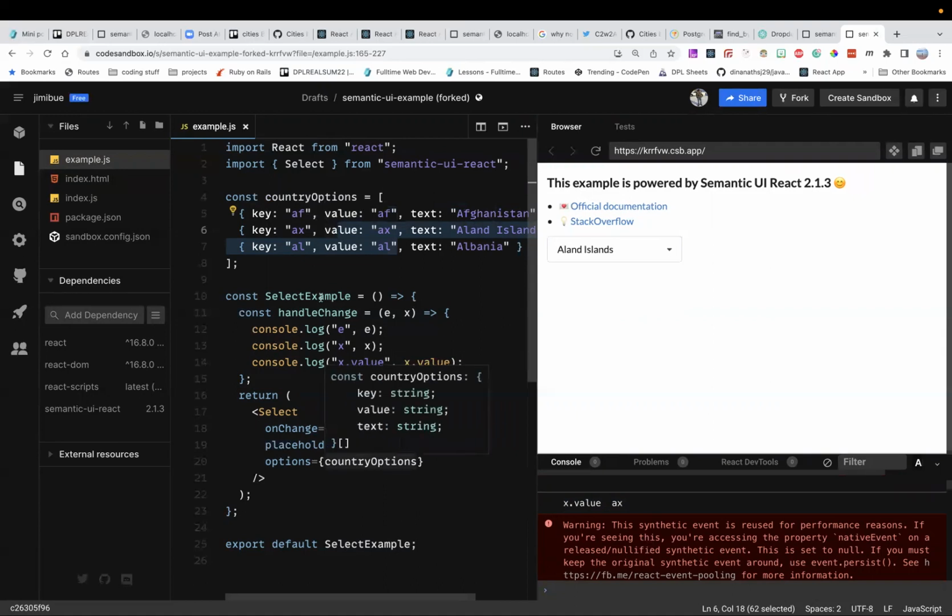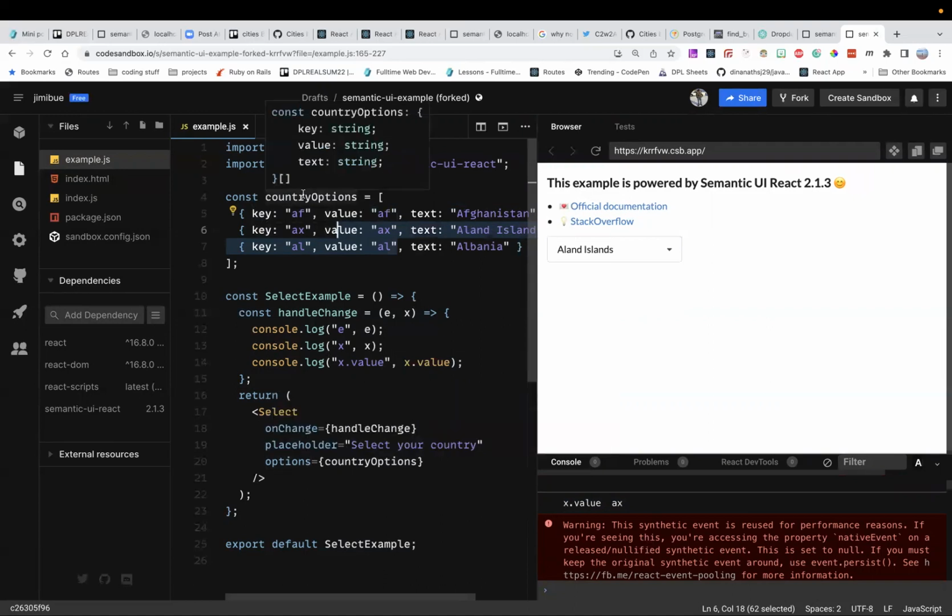I give my select these options, which is going to be an array of objects with key, value, and text. Value is what's going to get sent to me on this on change, and the text is going to be what the user sees. And the key is just what React needs for that to be unique.